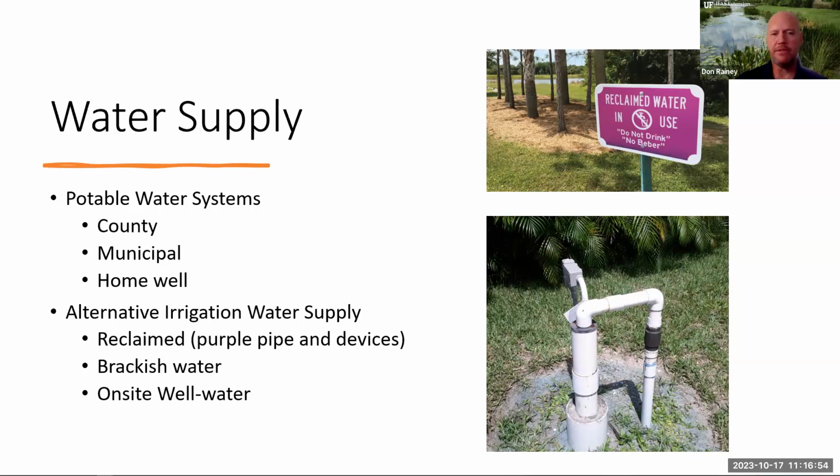And then alternative irrigation, again, if you bring in the purple pipe, so to speak, the reclaimed water, that's one way you'll know it. You have the purple pipe and purple devices and a separate meter. Definitely, if it's below what we call tertiary, that third point of treatment, where it's not going through an RO, what we call reverse osmosis filtration, it's not going to remove enough salinity. And sometimes within areas, we will see salinity values increase with reclaimed water if it's not under a third treatment process or tertiary process.